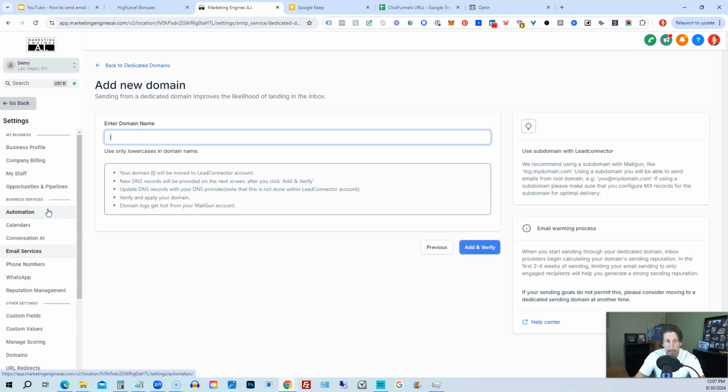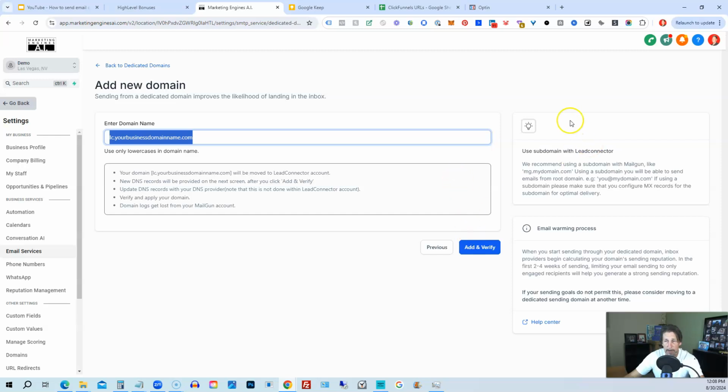So you could do something like LC dot your business domain name.com. If this isn't generic enough for the system and actually will work, if I click add and verify, we should be all good.